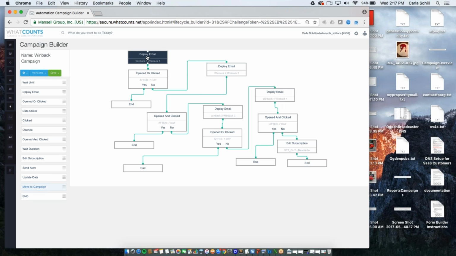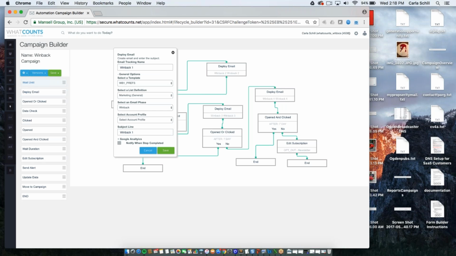So the first thing we're doing in this particular automation, we of course are deploying an email. So we've run some segmentation already. We've determined who is active versus inactive on our list. And we're specifically going to target those who have not opened our messages over the last 90 days. So we want to try to re-engage them. So the first thing we're doing is a deploy email. And we would just choose our deploy email option here on the left. We would drag that over. I'm going to double click it to open it.